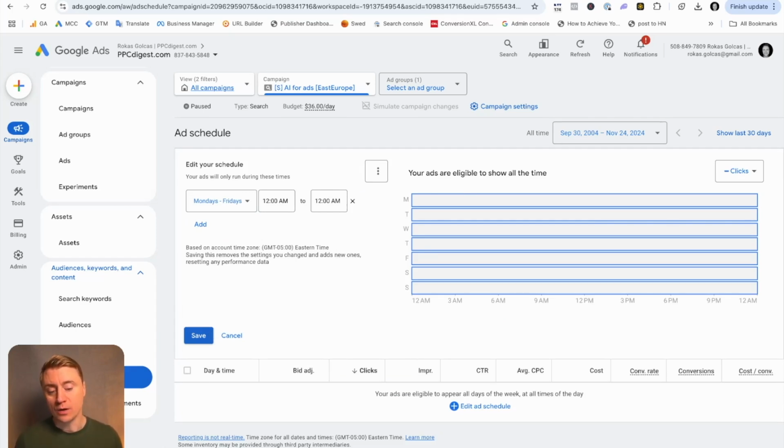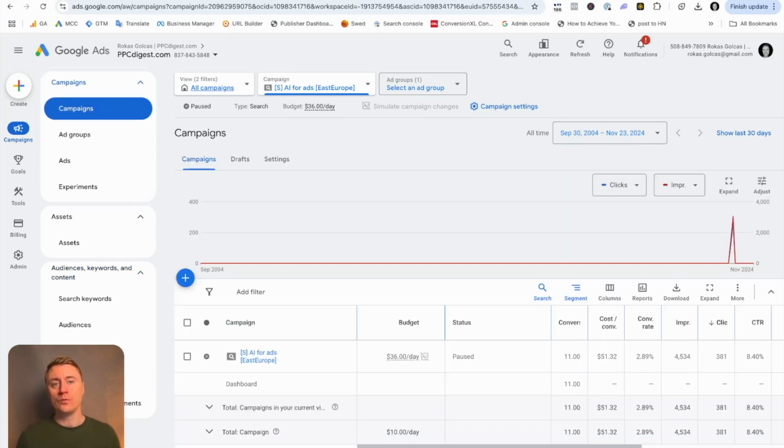You know that the ads are running only on work days or at certain times, and that on the weekends you're not spending money because there's no one in your office to take care of the clients, to answer the phone or answer the form or whatever, right? So you can save additional money, that's 2 days in the week, and use that money to spend on the work days. So these are the most important things you can do to optimize your campaigns.